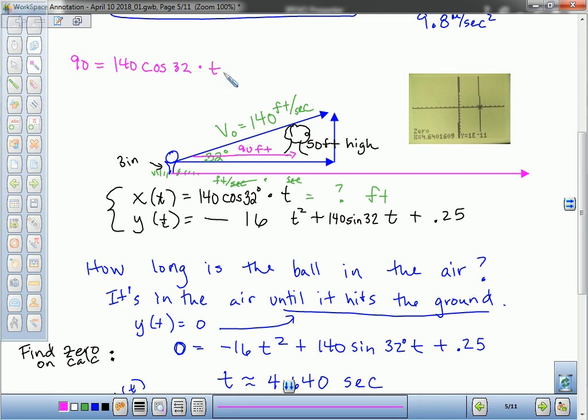But we know what T is already. We know how long before the ball hits the ground. Oh, so now we're doing a different question. Here we're trying to figure out if we could loft it over this tree, if the tree is 90 feet away. There's so many different ways we could go with this. It's awesome. Okay, so I got a time of 0.75 seconds. Did y'all get that? 0.758 seconds.